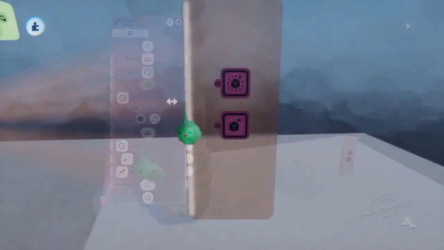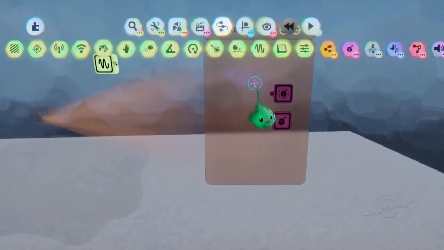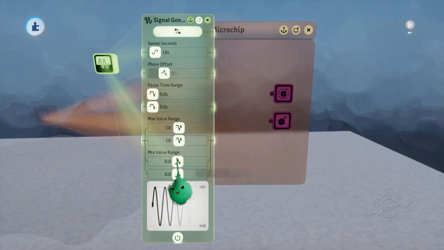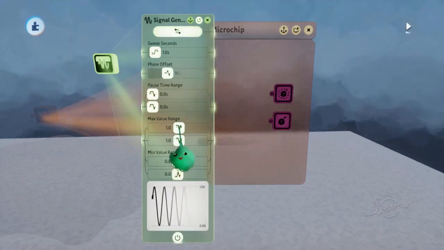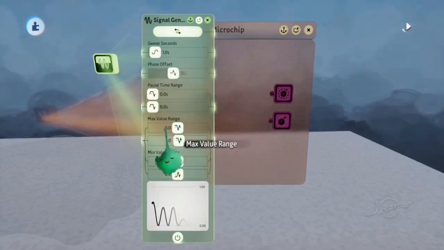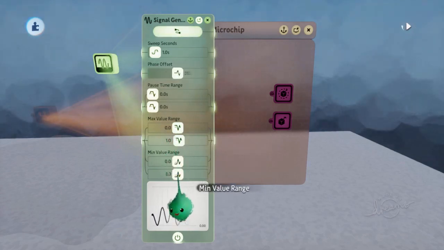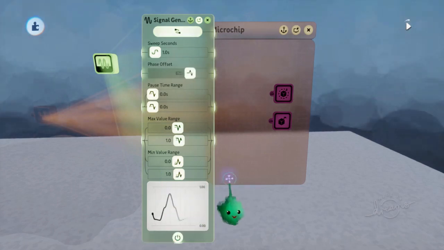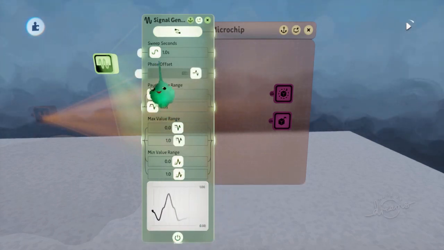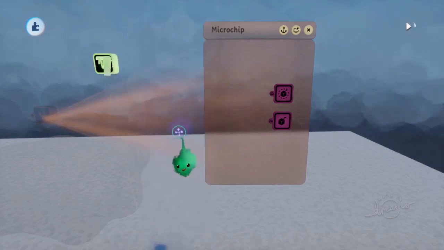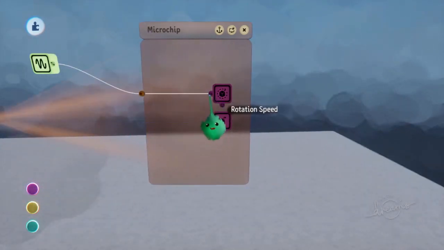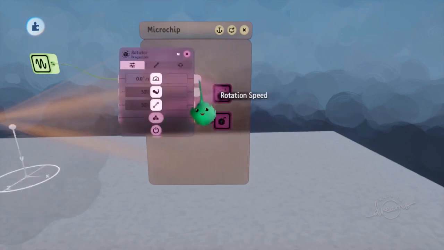Not bad. But now I'm going to randomize these things. I'm just going to use this to give us a random number. So it goes from 0 to 1 normally. But we can say when it goes up, try and go to a random number between 0 and 1. Same for when it goes down. So each time it goes to a new position, it goes to a random position. And now I can go sweep second 0, so it's a new random position every time, every frame. And we can plug that into rotation speed.